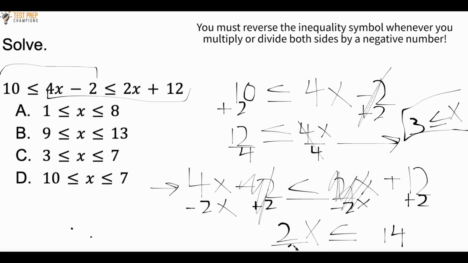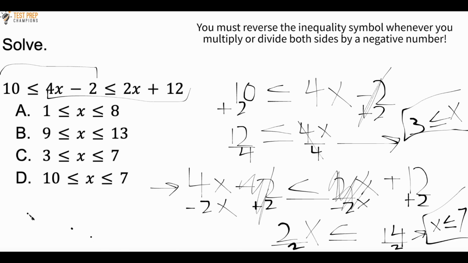So what I'll do here is divide by 2 now on both sides. And when I do that, I'll get x is less than or equal to 14. Did I say that wrong? Yes, I did. X is less than or equal to 7 is what I should have said. So we have x is less than or equal to 7, and we didn't divide or multiply by a negative number on both sides, so x is less than or equal to 7 is what we want.